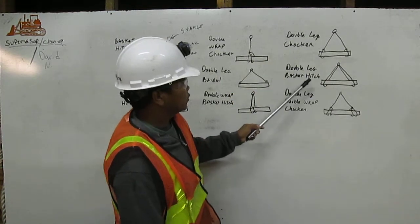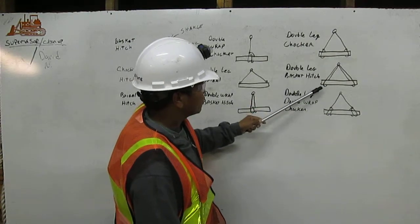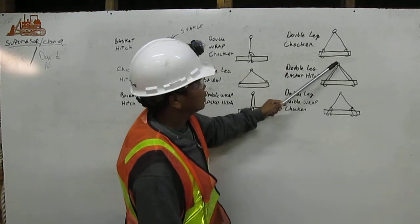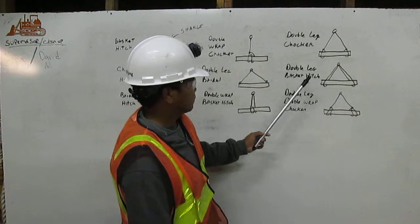Double leg basket hitch. That means the same thing here. The rigging is coming from the chucker, and then we wrap it to the load here, the same thing in the other side. I mean we call the double leg basket hitch.